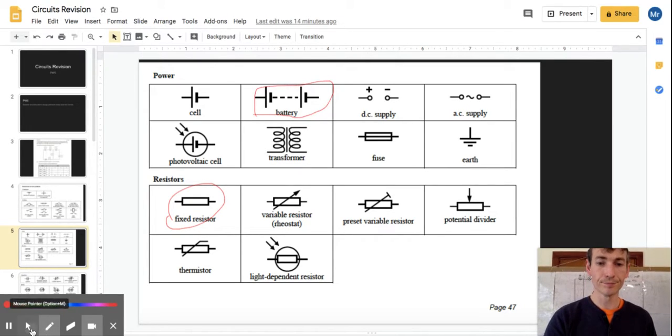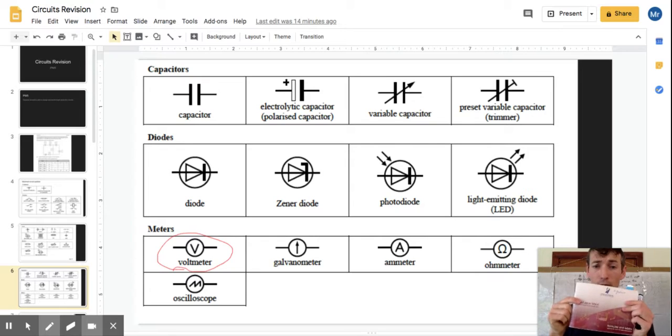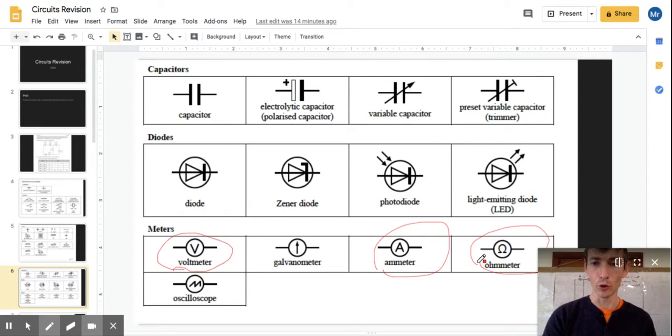And let's see what else we have. Right then, also not in this exam question, but this came up in the 2019 junior cycle exam. They had a symbol for a voltmeter, and the question was, what is this? Okay, if you've got your formula and tables booklet, you can find it. So these are really important as well. The voltmeter, ammeter, and ohm meter. You should know what they are.